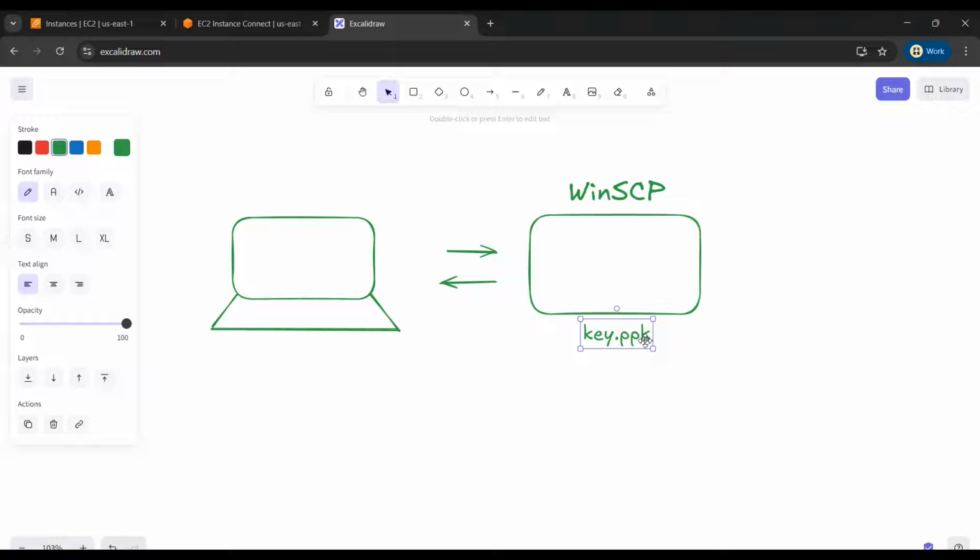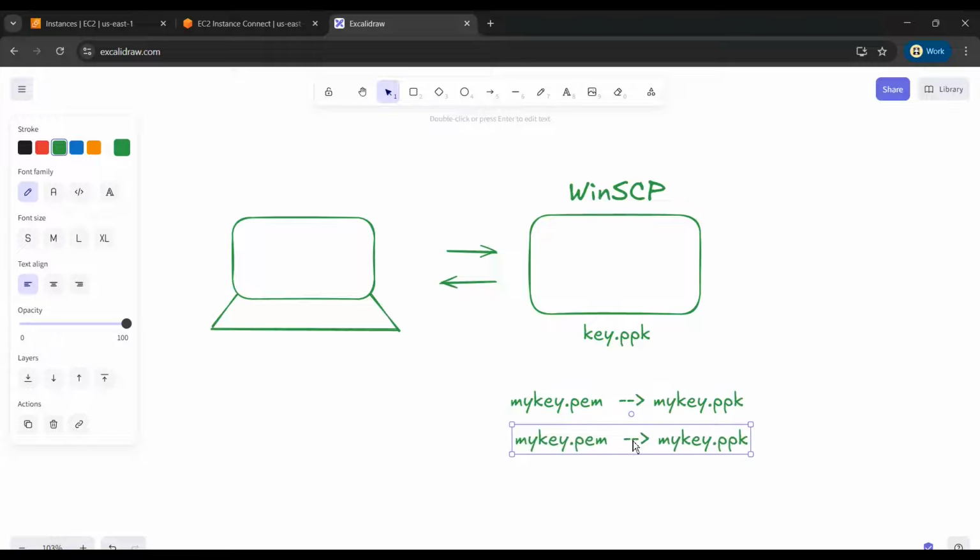Otherwise you can just convert this PEM key. So let's say this is my key.pem. You can simply convert it into mykey.ppk, like this. Converting the key can be done with the help of the PuTTY tool.